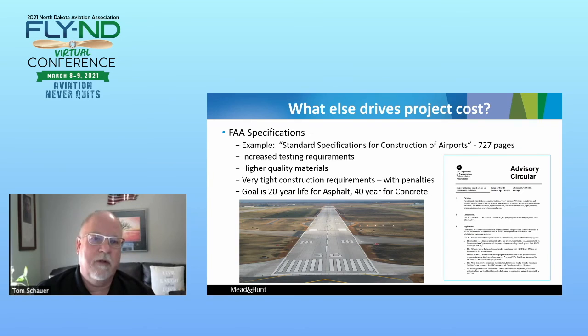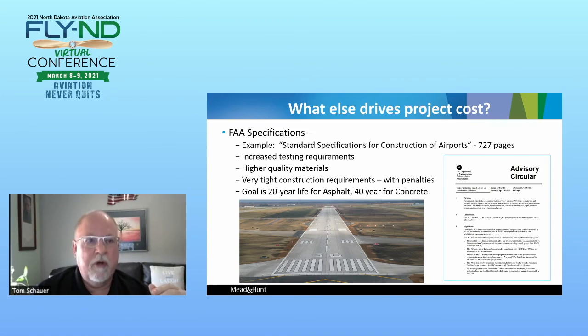In addition to that, in advisory circulars such as 5370-10, we have new and increased testing requirements. We're looking for better quality material. This is one of the things where a lot of times when I was in the FAA, airports would come in and want to go into the NPIAS, the National Plan of Integrated Airport Systems, and get federal funding. Oh, this is great. Once you take that step into the federal program, you have all these advisory circulars, rules, and regulations you have to abide by. Those are a constant feed for rules, regulations, and increased costs. They're not bad, they just drive additional costs. So as you're looking at why we have increased project costs, whether it's contractors, consultants, right-of-way folks, appraisers, you name it, things are changing and adding on more and more, driving those project costs higher and higher.